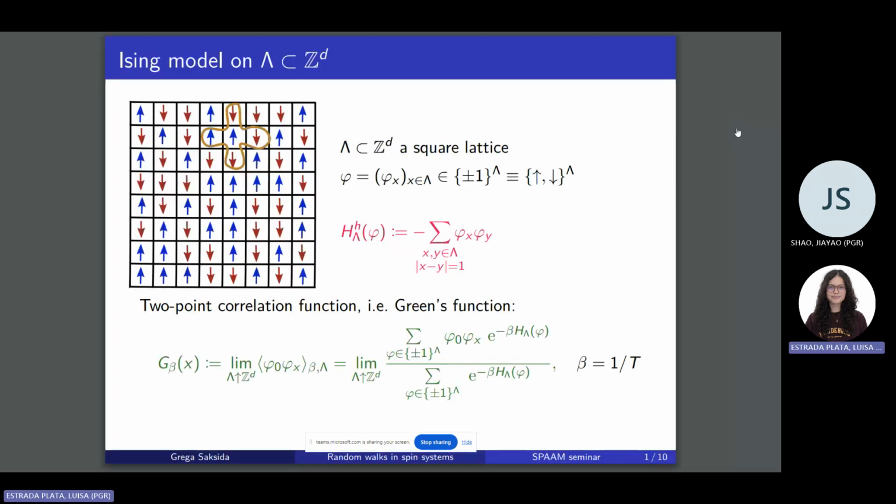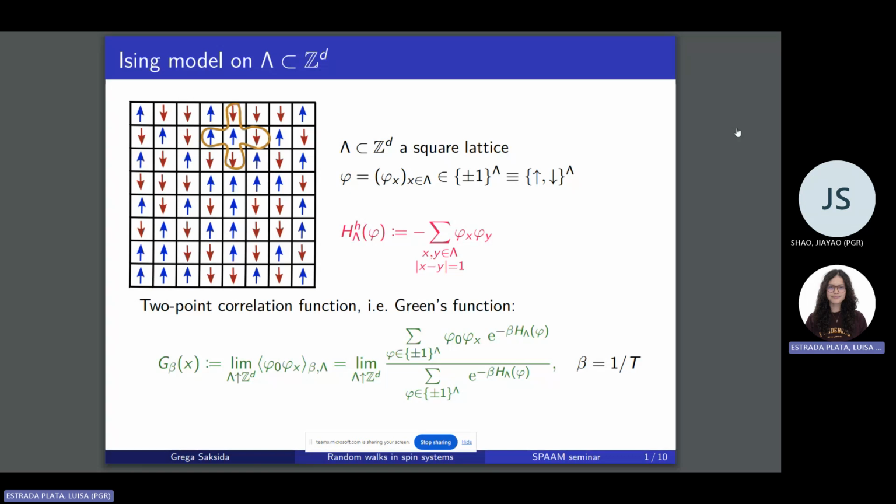So one of the things we're interested in statistical mechanics are magnets, and one of the simplest models for a magnet is that we have a lattice in Z^d. So in this case, you can set d equal to 2, but it could be in any dimension. And this lattice is supposed to represent crystal material. And then to every vertex of the lattice, we assign a spin. So either spin up, so arrow up, or spin down, which we then represent with numbers plus or minus 1. So plus 1 for spin up, minus 1 for spin down.